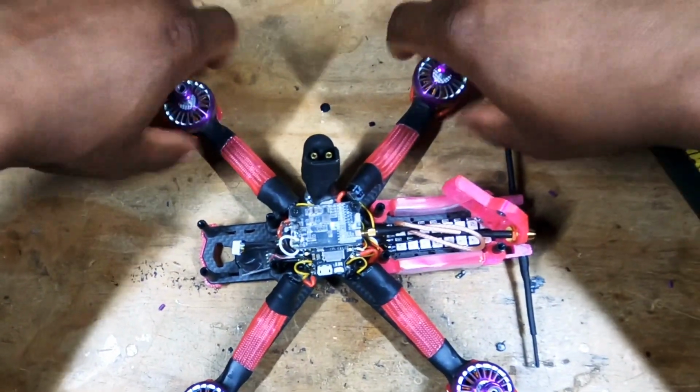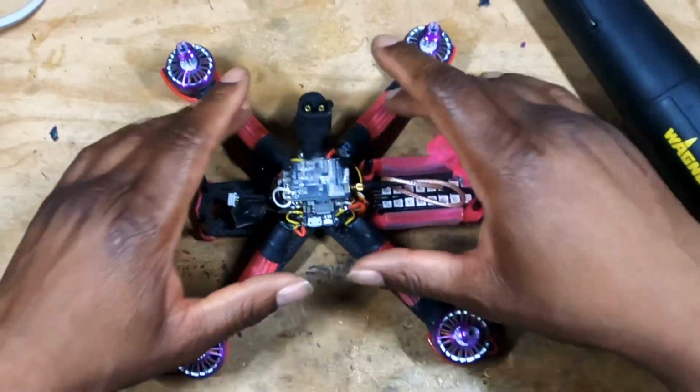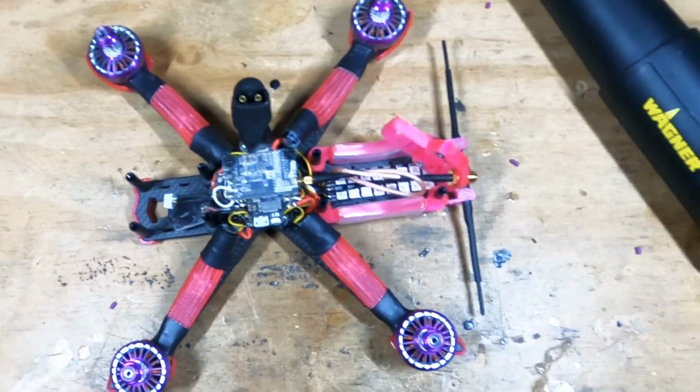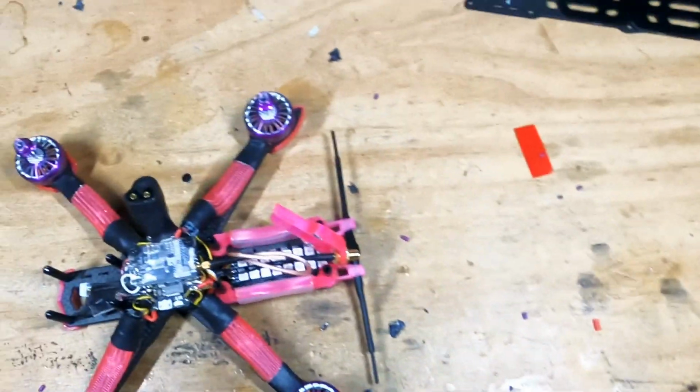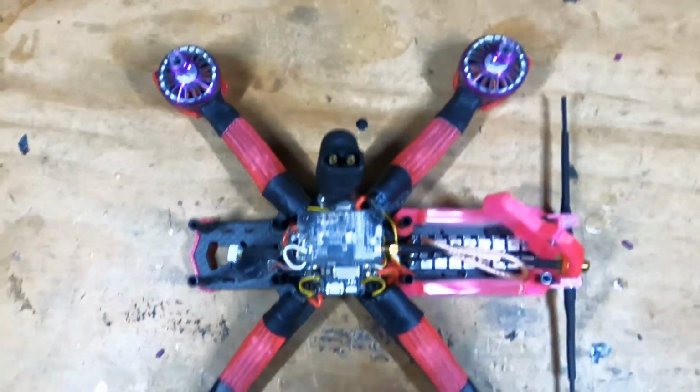And that's what it will look like when you have all the motors put on there. Nice and clean, wires cut to the right length. Now, let me explain to y'all what I got.